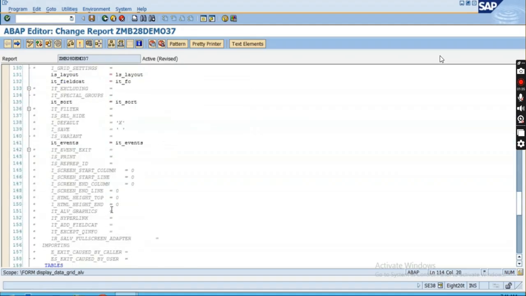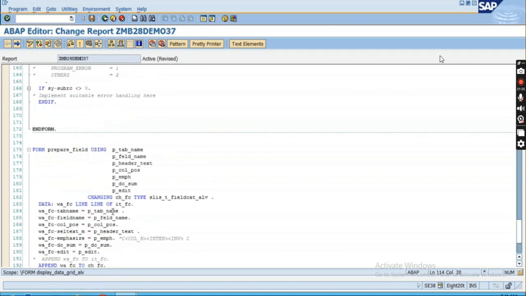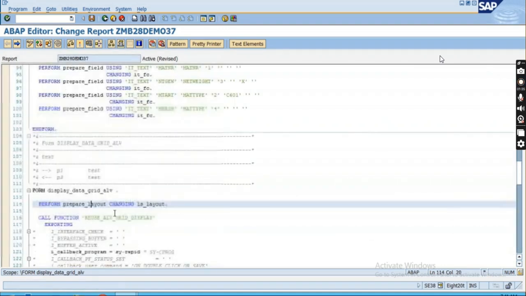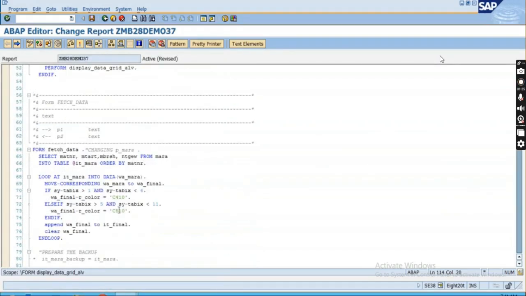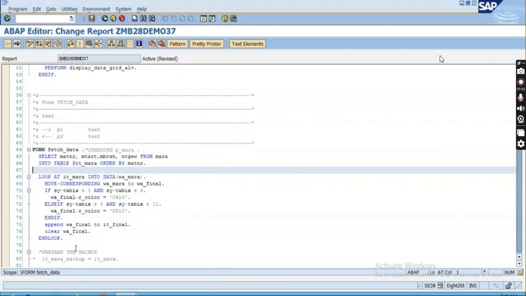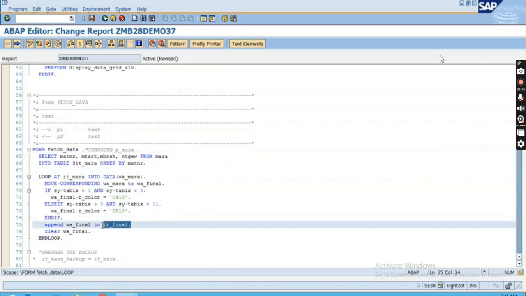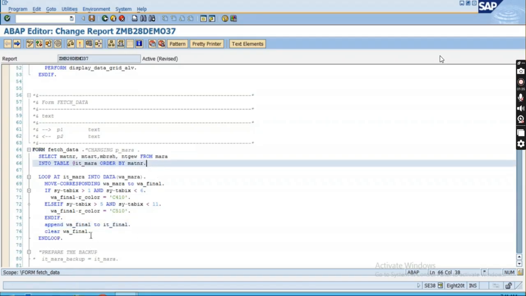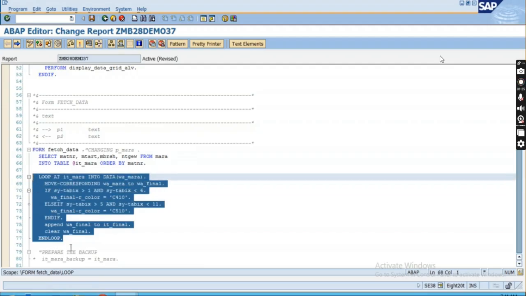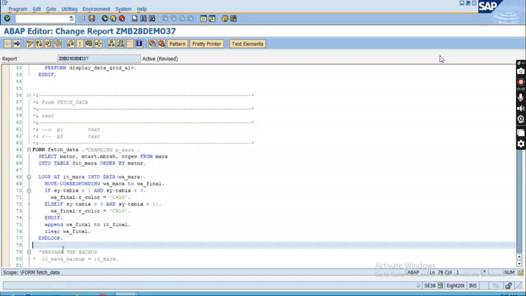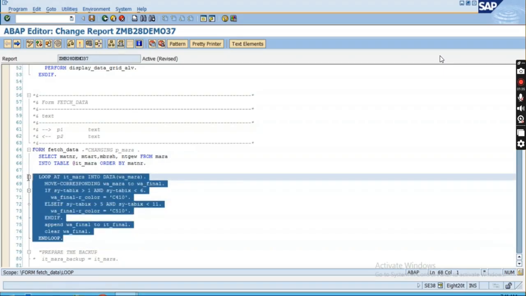And while populating the final structure, while preparing the final data set which we have to display here, it_final, this is what we are preparing. Okay, if you want, you can keep this in a separate subroutine with the name prepare final data set.